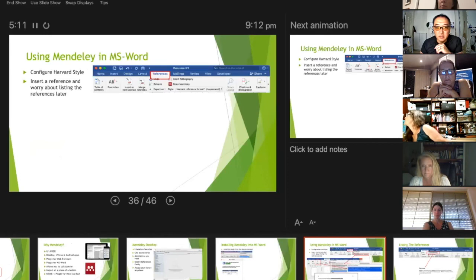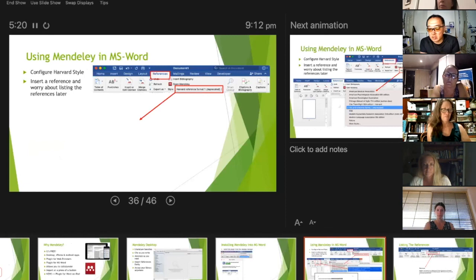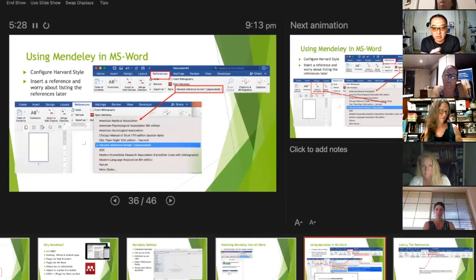Now, within Word, it's a matter of once you install the plugin, you've got the reference option in there, and you set the Harvard style referencing method. I tend to use, I think that's the right one. I think there were a few other new features in there, but it gives you all these options that you can see there on the screen.